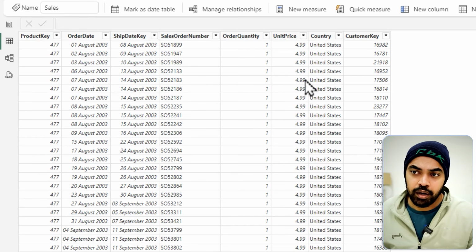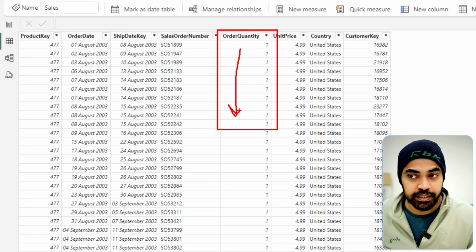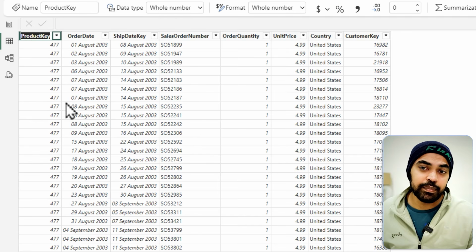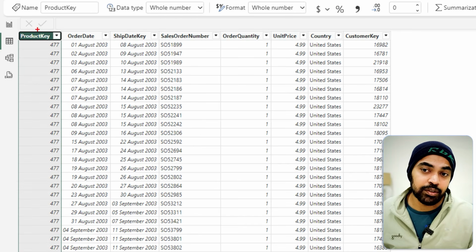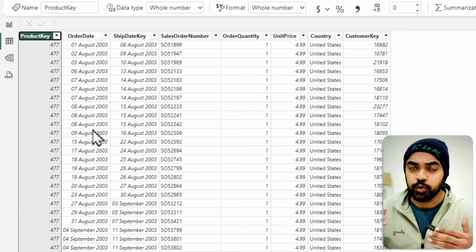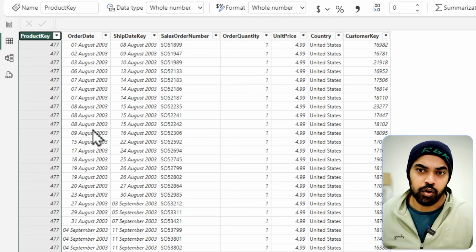Aggregations like, what are the total number of units? So what is the sum of all the order quantities that are made right here? Or perhaps the other type of aggregation could be, hey, could you tell me how many unique products are there? So I would like to count the uniques in this particular column. These are very simple calculations, and what you would put inside of these kinds of functions is nothing but just one column. Take a look at how that works.